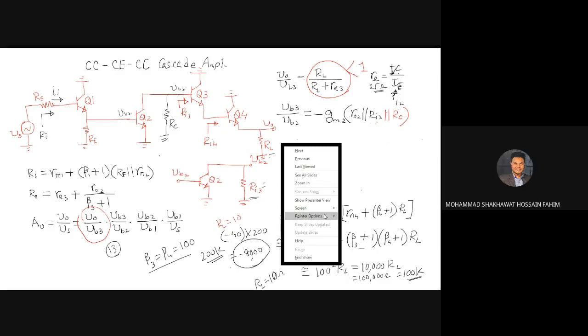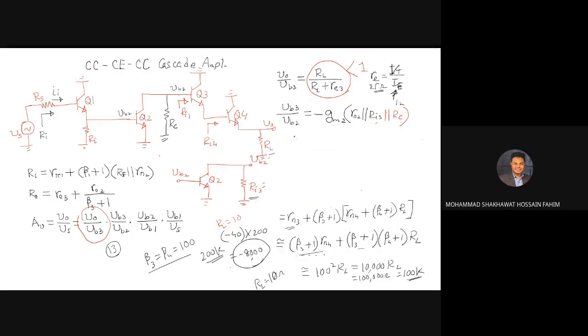It will be equivalent to minus GM times RC. Will it be equivalent to minus GM times RC? Because Ri3 is much greater. Yeah, exactly. So R02 and Ri3 are both large, in the range of hundreds of kilo ohms. So both will be much larger than RC. So this parallel combination we can approximate to RC, and the gain expression will be reduced to minus GM times RC.